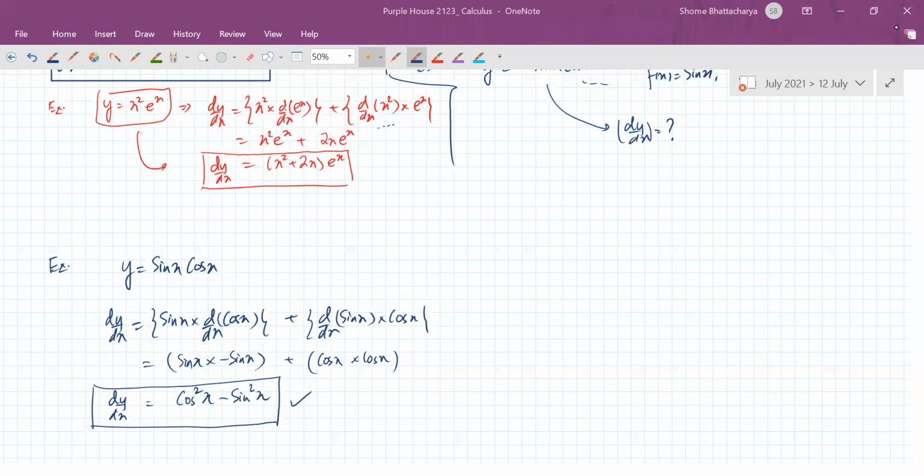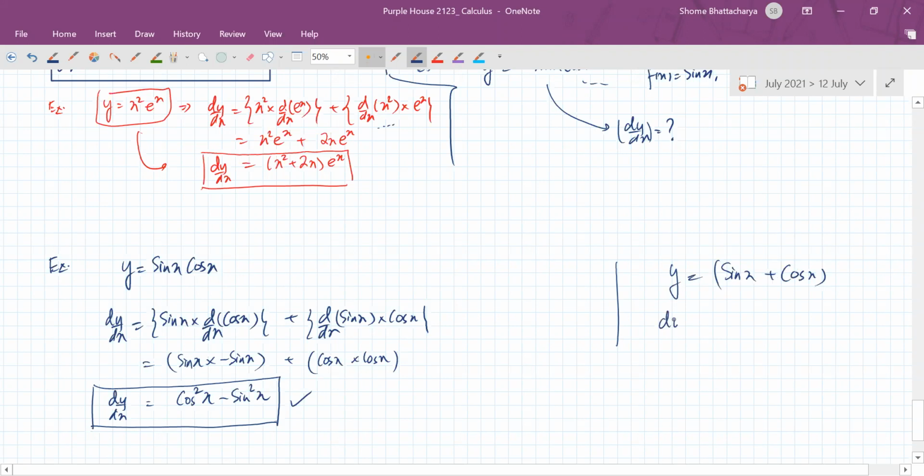Sir, here d upon dx sin x plus d upon, that distributive property we will not do? No beta, because it's not the sum of two terms, na? It's a product of two terms. When will we use distributive? When it had been something like this. Suppose y had been sin x plus cos x, then we would have taken the differential operator directly inside. Okay, sir, sorry. So that is the distributive property. This is the product rule, because it's a product of two functions.